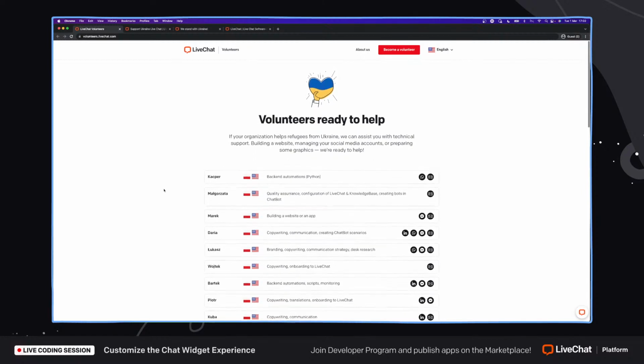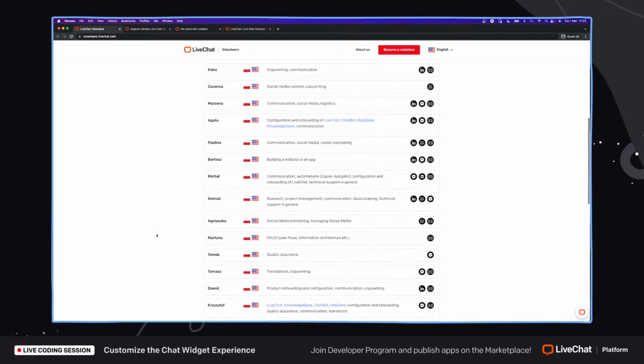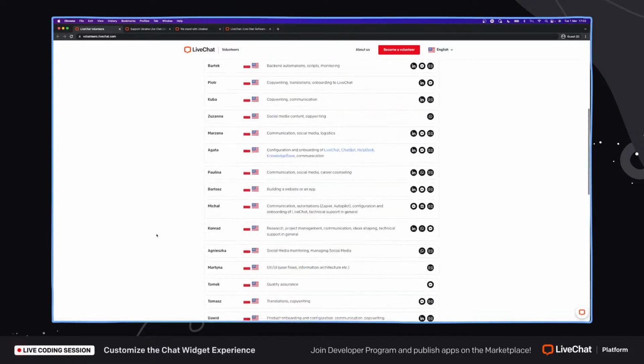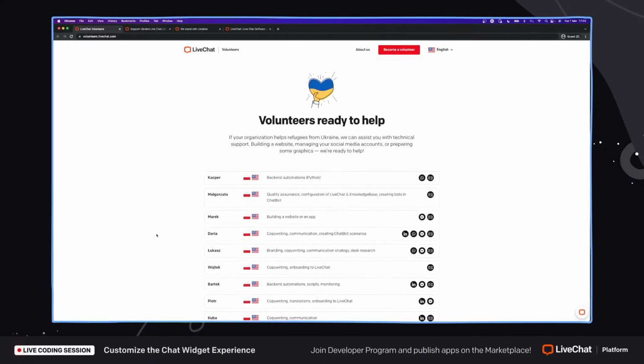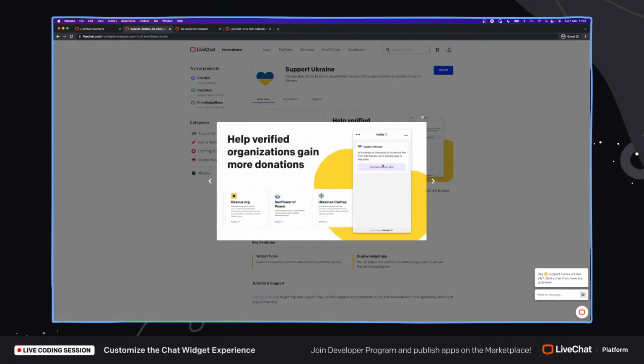One example is our new volunteers.livechat.com website, where we have posted information about all people from our company that can volunteer using their technical knowledge and skills for non-government organizations. A second example is a newly created app inside the marketplace called Support Ukraine, which links the license to a dedicated chat booster in the Chat Widget, and also a footer replacing our traditional Powered by LiveChat trademark.